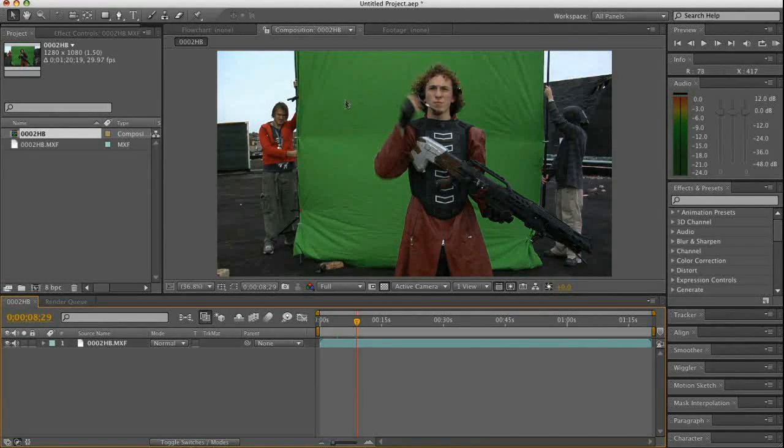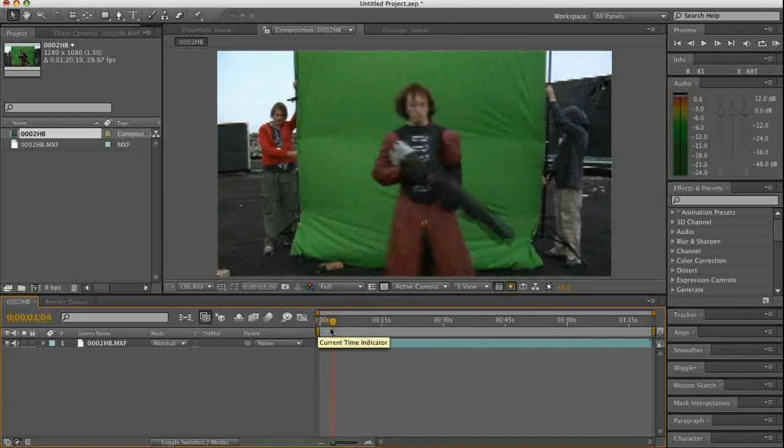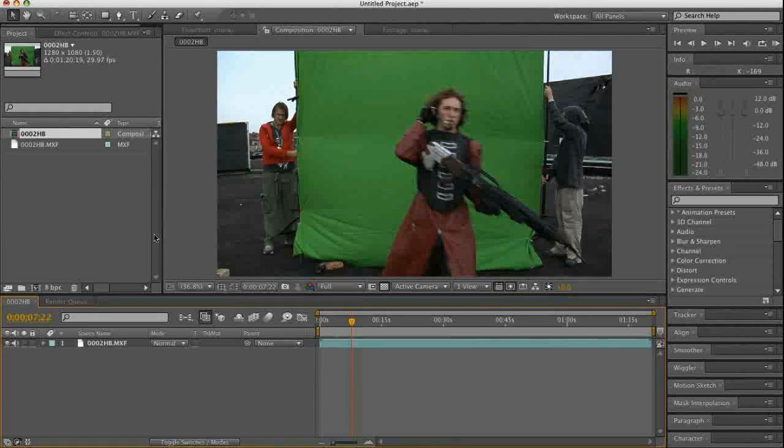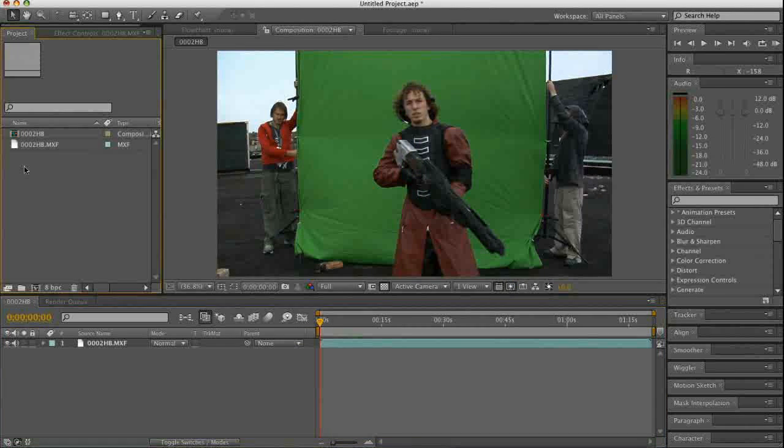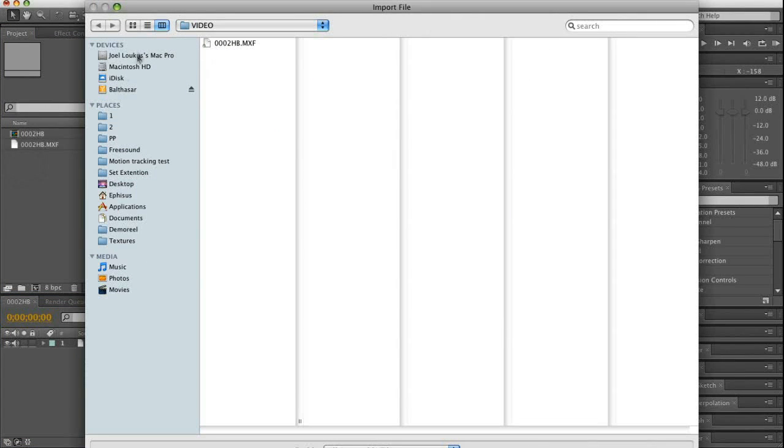But really, the largest thing is going to be the hair and any kind of motion blur elements like you see right here. This is what you got to watch out for. This stuff needs to be front and center on the green screen, otherwise you're not going to have a happy time in post. So this is one plate, and we're going to start first by bringing in our second plate.